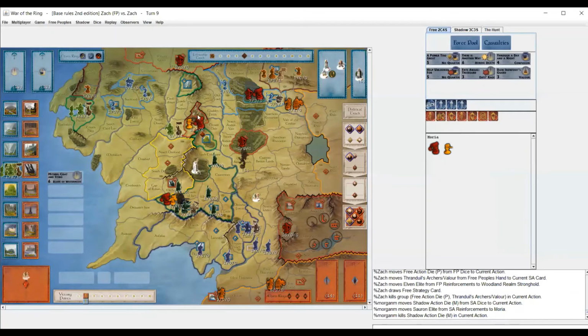He recruits into Moria. I do wonder if I should have gone to Moria here, but with those dice and that number of actions he has, we'll definitely be able to take Orthanc back. So I'm not going to be able to get a military victory. So just forcing him to burn actions defending Moria is the best outcome for me now. And really, everything I'm doing is trying to get him to burn actions.